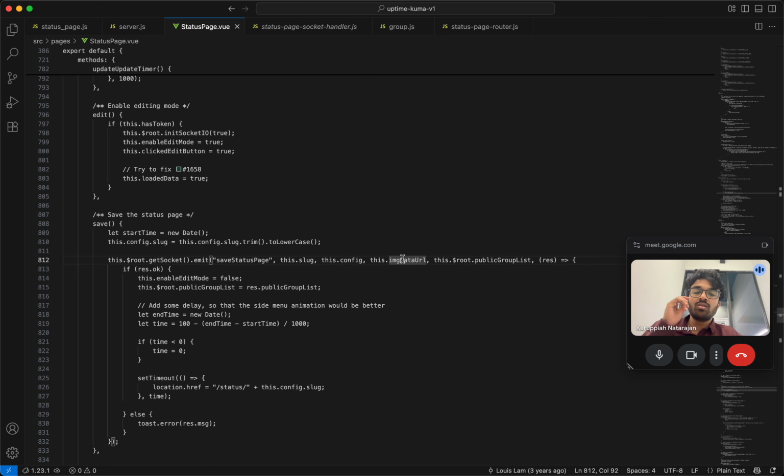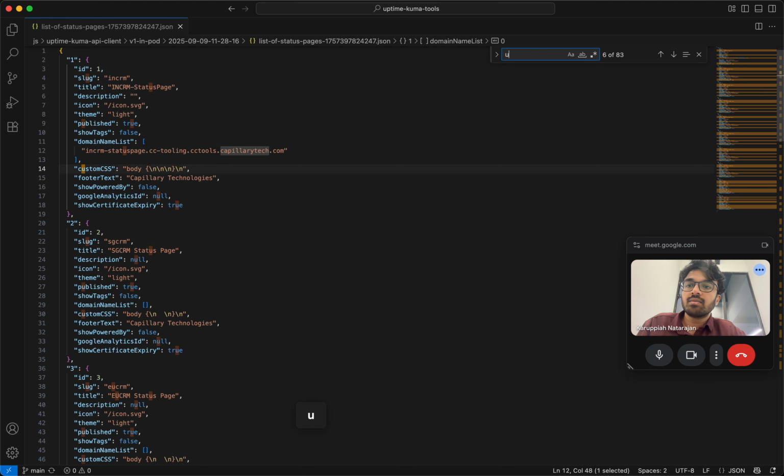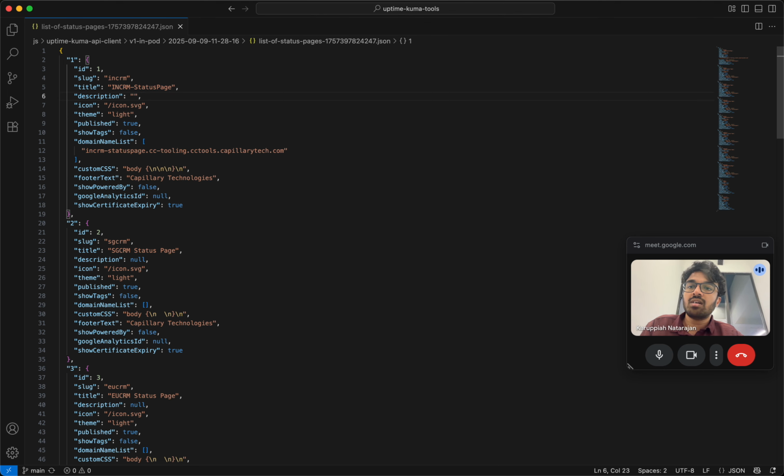So, have the image data URL. I think image data and all comes up over here. URL icon, right? So slug is this, so that's there clearly. Slug is there. You have the title, description and all.